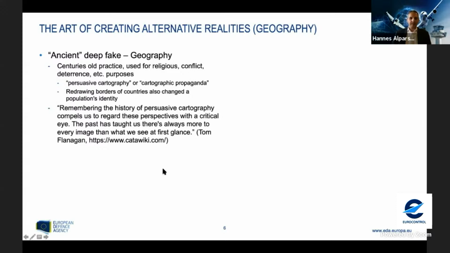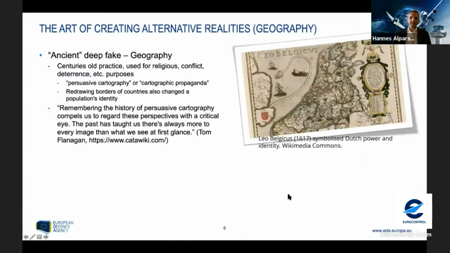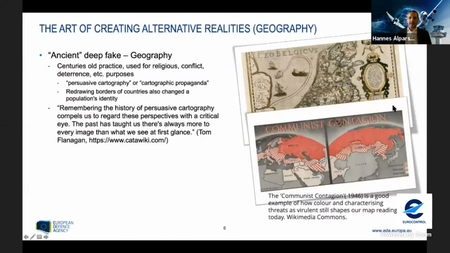I have a few examples for you of how they looked. Here from the 16th century, the Leo Belgicus was one of these eras where animals were used on maps to shape the outside perception of countries. Another one where it was soon identified that the use of color and also the use of perspective can shape the perception of people.